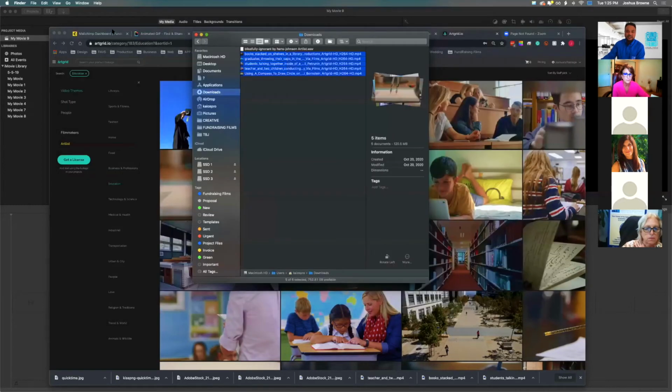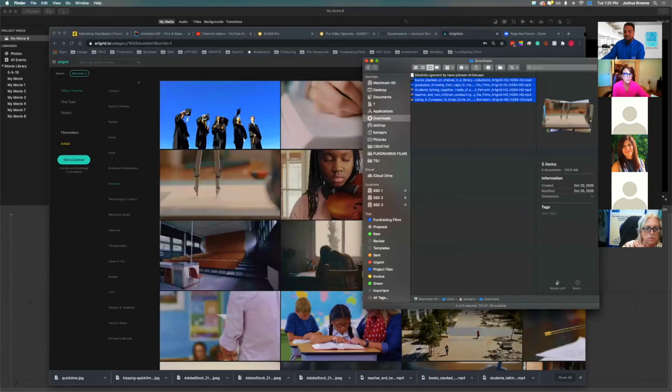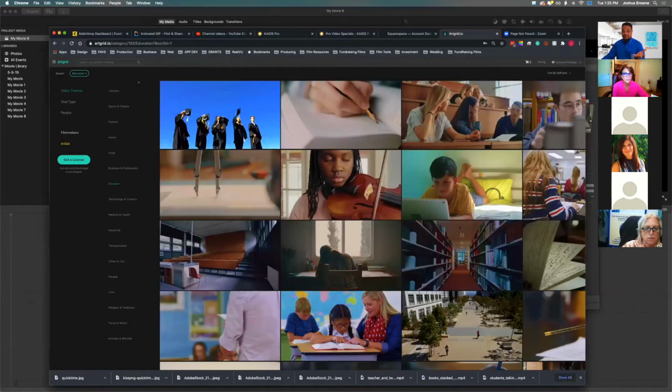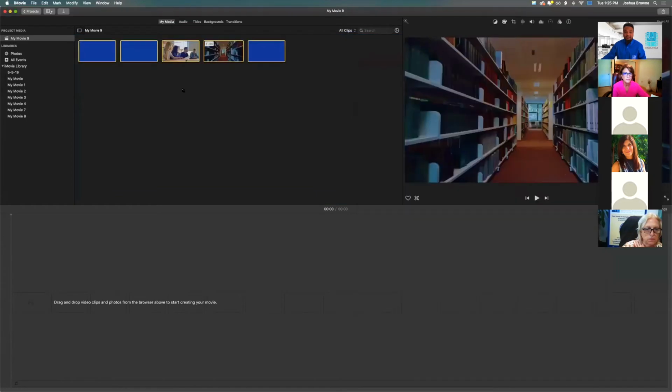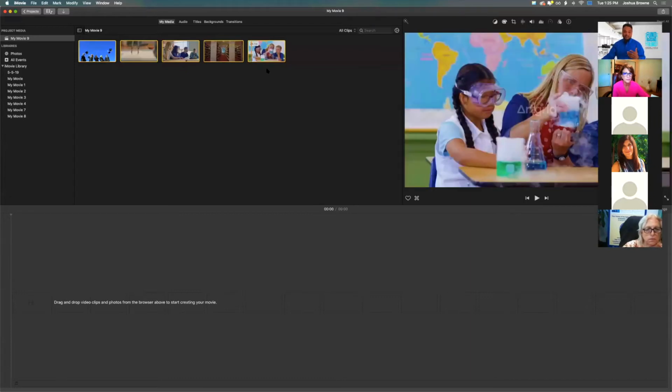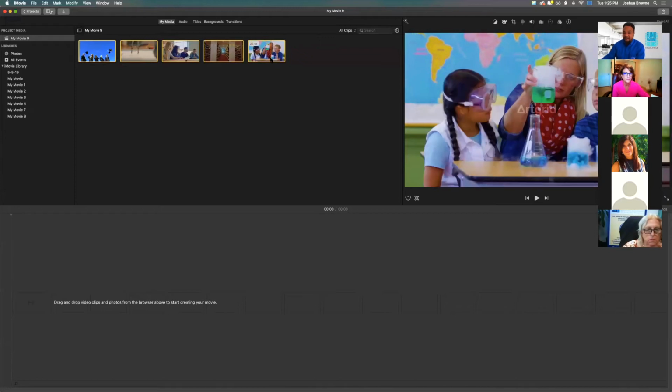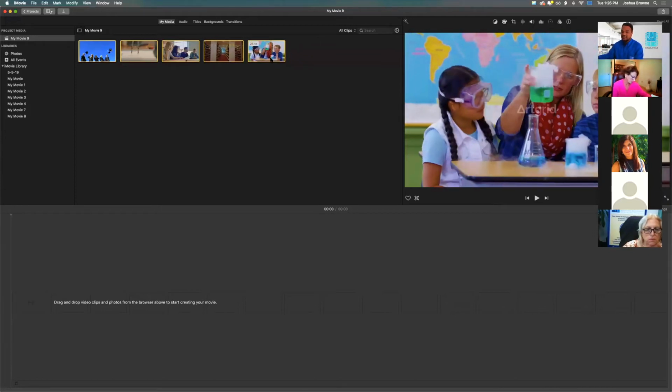we're gonna do. So essentially, from ArtGrid, you just download the clips. The clips download directly to your computer, and as far as getting them into iMovie, it's as simple as just dragging them from your computer and you drop them right into iMovie. So now we have 5 clips that we downloaded from the internet that we can now use in our holiday promo that talks about education. So you simply, again, take these clips.